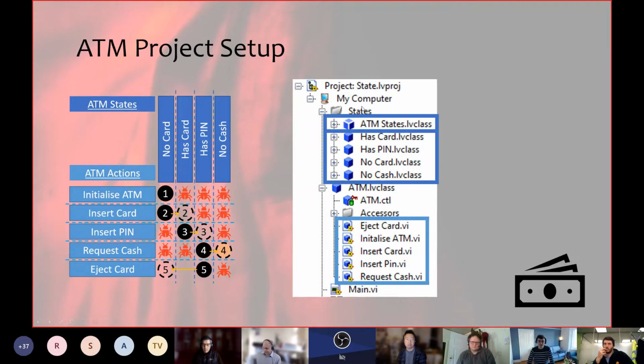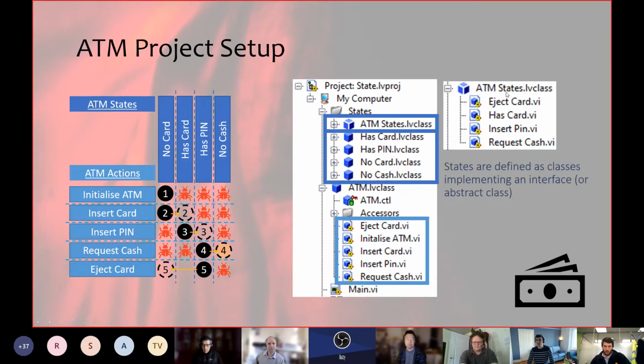In my LabVIEW project, I'm defining all of my states in this virtual folder, states. And the behavior of all of those states is being defined within an interface. The interface being ATM states. So implementing this interface, we have has card, has PIN, no card, and no cash. And the behavior I'm implementing within ATM states is eject card, has card, insert PIN, and request cash.